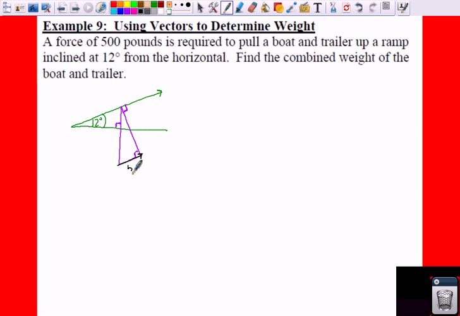So we're going to say this is the distance of the 500 pounds. And this vector is pointing down. Well, if we look at this triangle, or this 12 degrees here. Since this triangle is similar to our purple triangle, that means this is going to be 12 degrees right here.